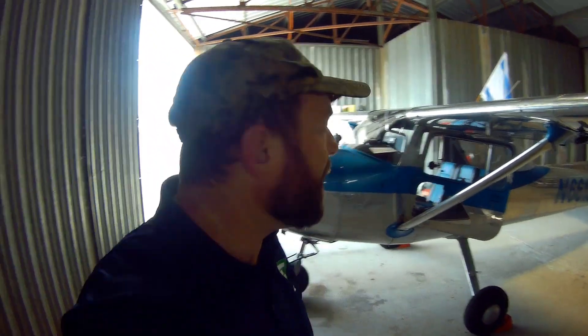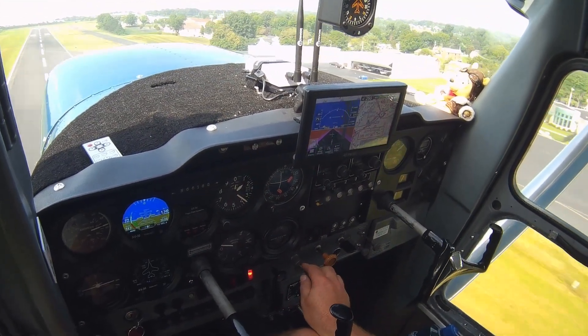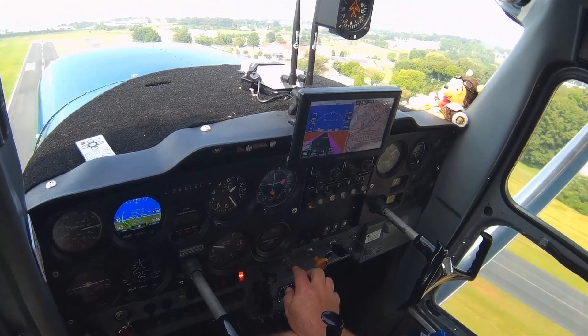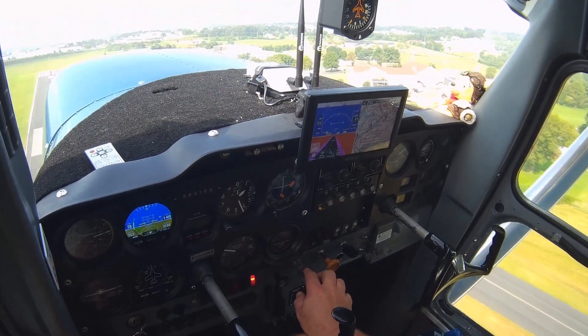I've got a little flight I'm going to do from here up to Middlesboro, Kentucky — give it a go on the first flight and see how it works. Gas looks good. This is my first time flying since I had hernia surgery; I'm feeling good. We're off! Trim good, oil pressures good, temps good, cylinder head temps are good, everything's looking good. We'll keep a good angle of climb — it's a little hot today.